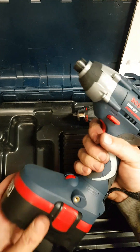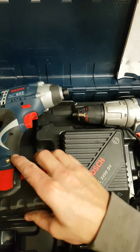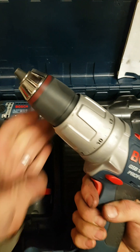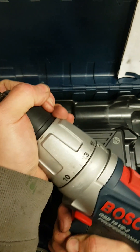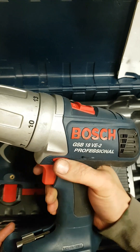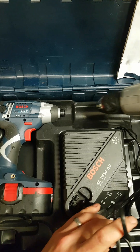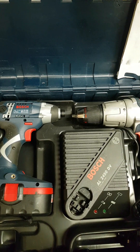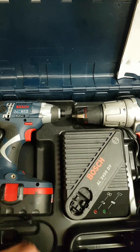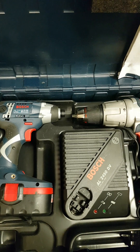That's boosted them a bit — a bit more power now, should last a bit longer. That will keep them running, as long as he actually uses the batteries daily, or at least weekly. They'll stay good and keep their charge. But if he's not using them and they're lying for months on end, they're just going to go back again.